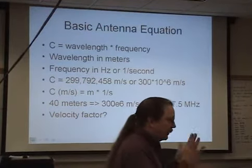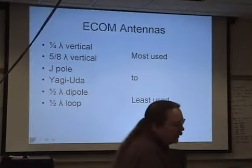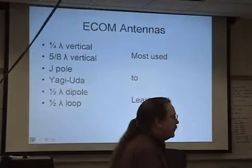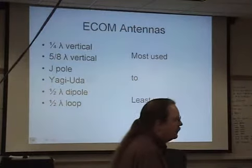And now we're going to go through my list of antennas here. I'm going to go through some pros and cons. I want to describe the antenna, a little bit of history on a few of them, and then I'm going to show you the radiation pattern. So we will go through each one of these antennas.